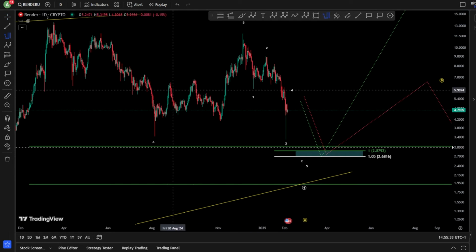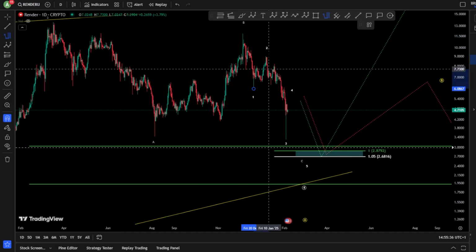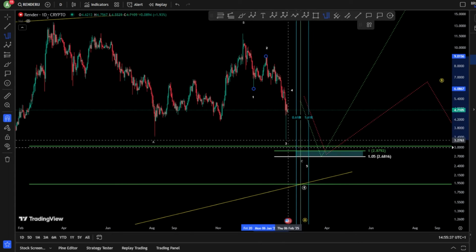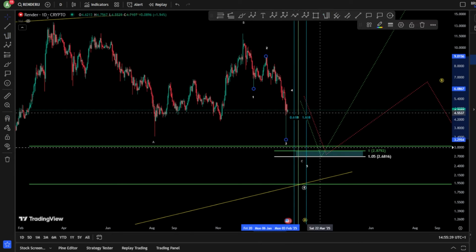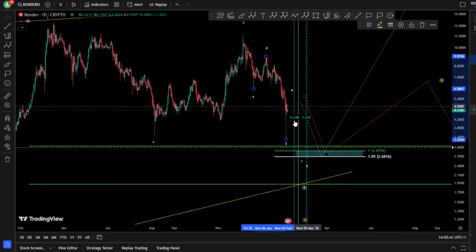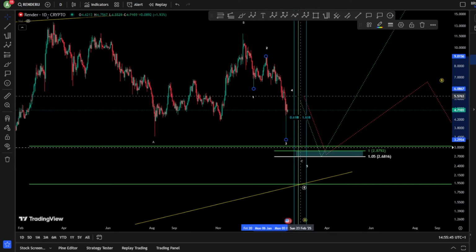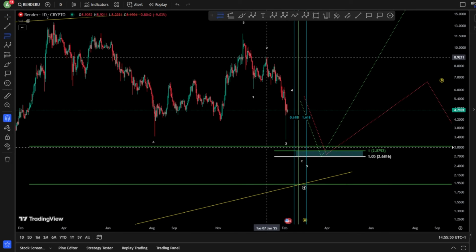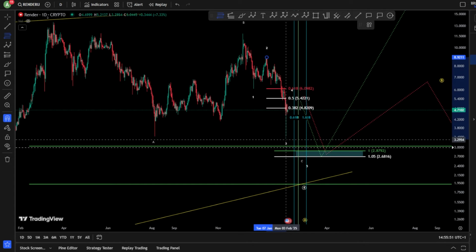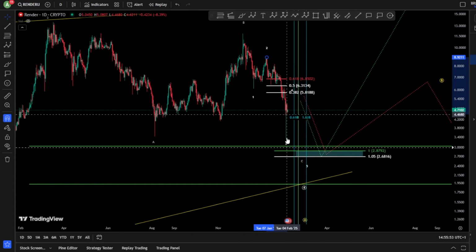So starting with the time taken, from your wave 2 and based on your wave 3, we would like to reach a wave 4 over wave 2 here. The perfect time would still need to range, as you can see, until we reach this area. And as a target for a wave 4, you would like to reach this price action here for a wave 4.